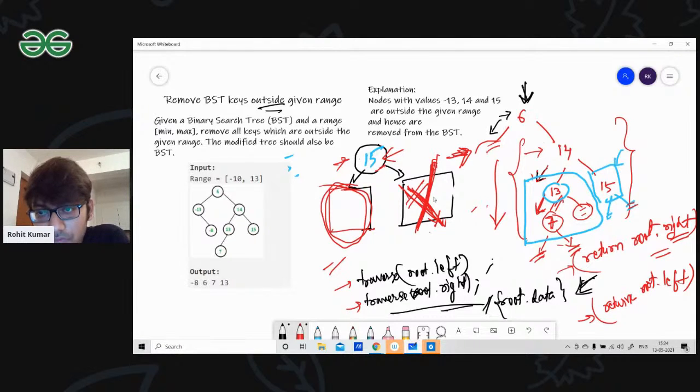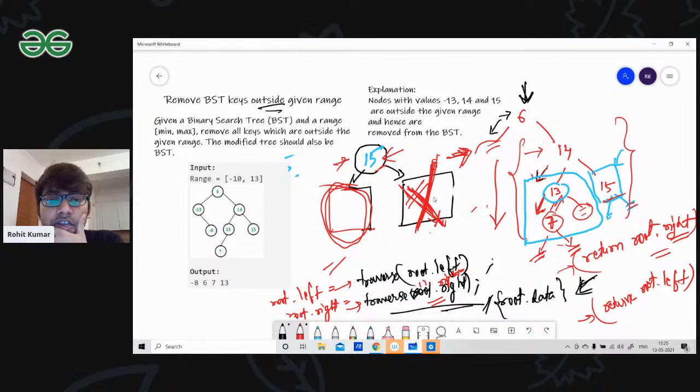So now we are returning from here root dot left, which basically means I'm going to return null. And where is it going to be returned? It's going to be returned to the call of 14 dot right. So when I write the pseudocode, you will see that I am writing root dot left equals traverse root dot left and root dot right equals traverse root dot right, because I need to keep on replacing things. Still there is a catch. We saw 15, and 15 was greater, so we returned null from there.